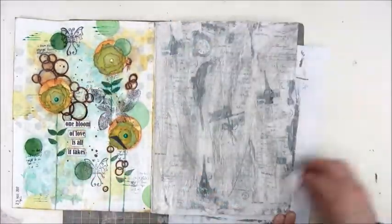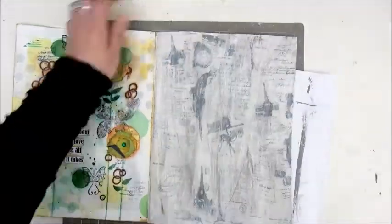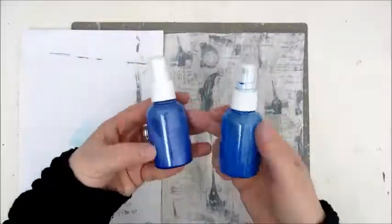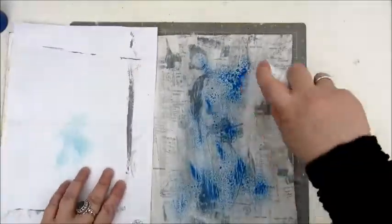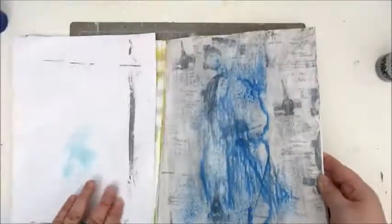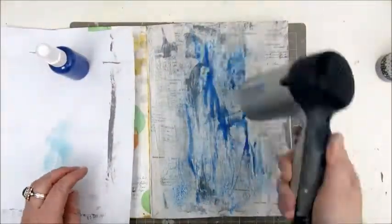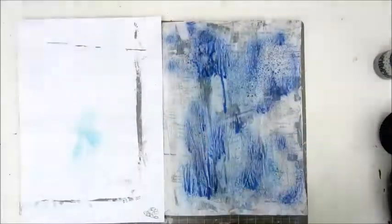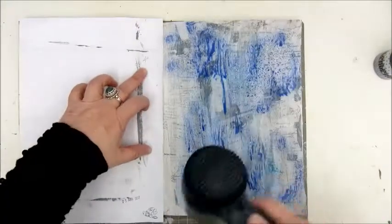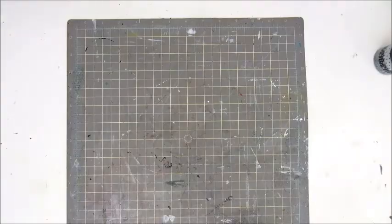Here you see the tissue paper — it's kind of moving, you can see it because it almost totally came loose. I'm using two shades of blue acrylic spray paint that I made myself, and I'm spraying both onto the background to give it a bit of color. Trying to maneuver a bit with the heat tool to make it run on my page.